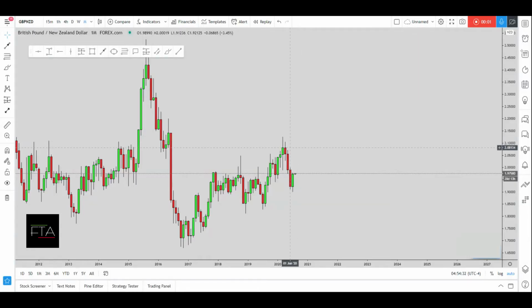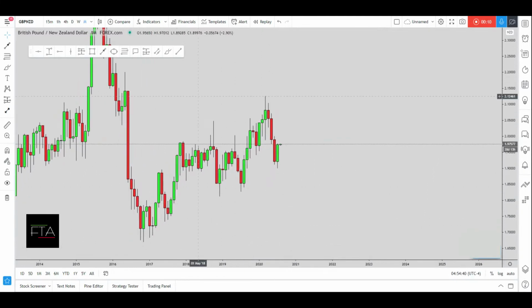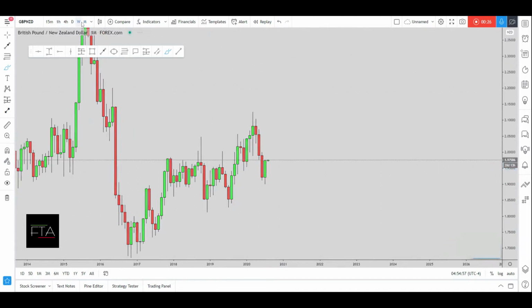Okay, so what kind of situation do we currently have on GBP NZD? Let's make a full breakdown. Starting from the monthly time frame, it's pretty clear that the market has created this very big M formation from a monthly perspective. And after this M formation, what did we say? We said we want to see the market give us a move to the upside, which is exactly what the market has now done. Going down on the weekly time frame, what do we have?